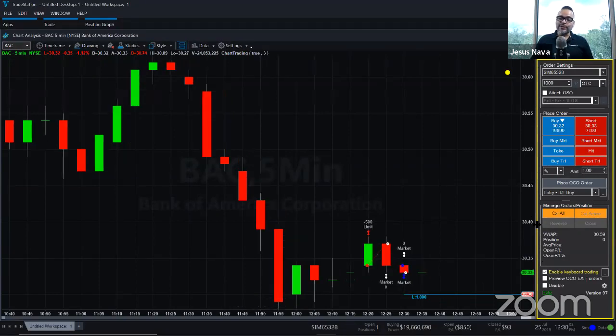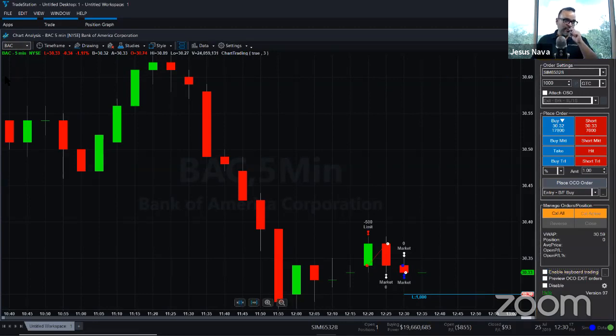As long as you see this yellow outline around the trade bar and you see this yellow circle, you know that keyboard trading is enabled. I can come down here, uncheck it, and then it disables keyboard trading. All the orders remain the way that I placed them.